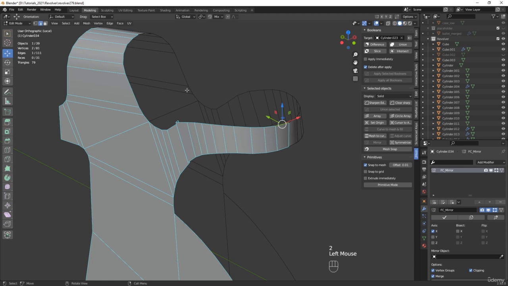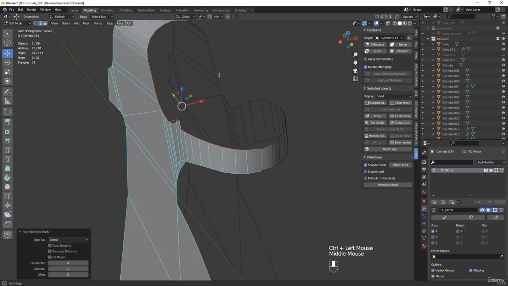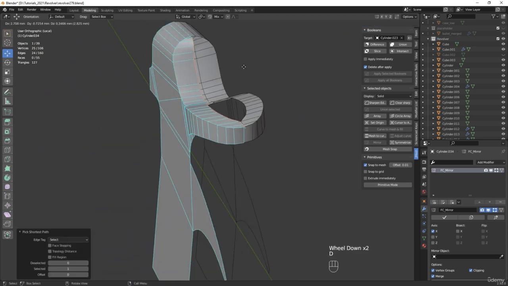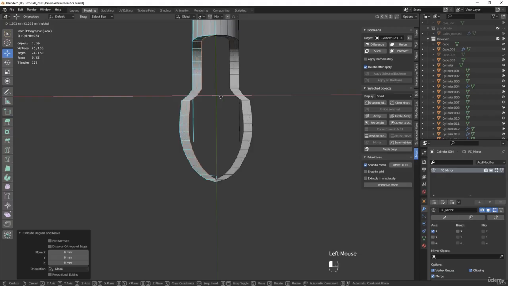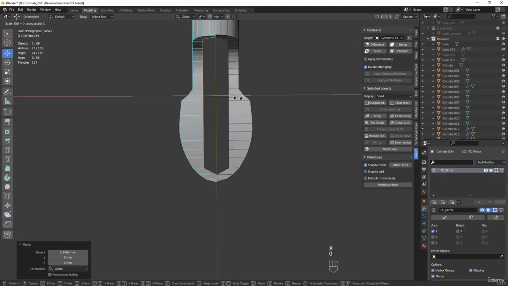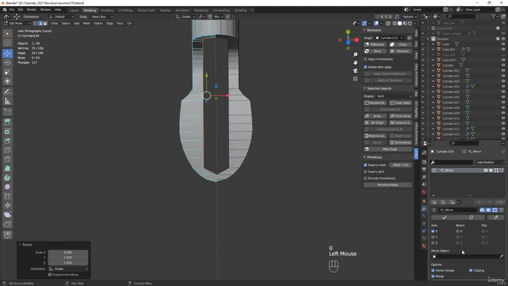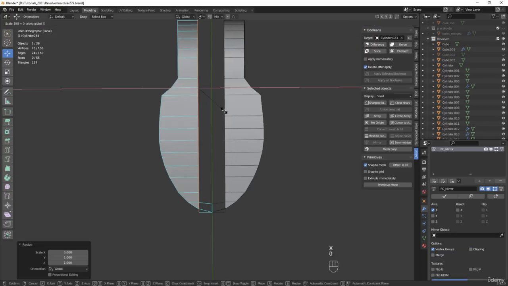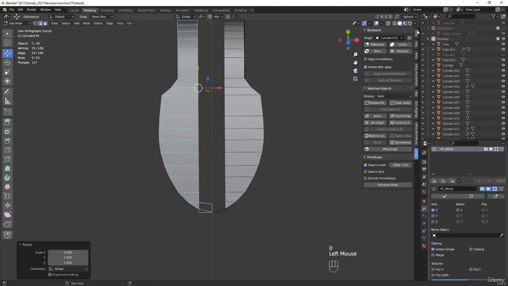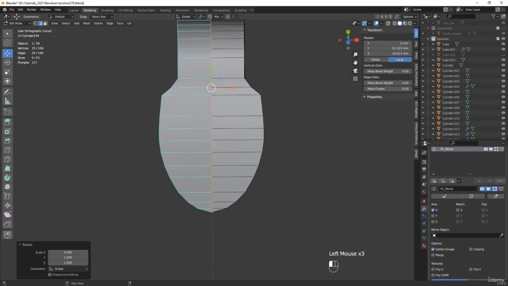So I'm gonna select this edge and then with control all the way to the upper side, and then let's extrude out a region. And what we can do is just simply snap it back then, pull it out again, and then let's align it on the x-axis as x and 0. And I just want to turn off the merge and the clipping on our mirror modifier because that kind of interferes with it.